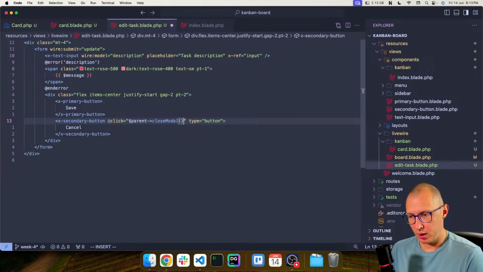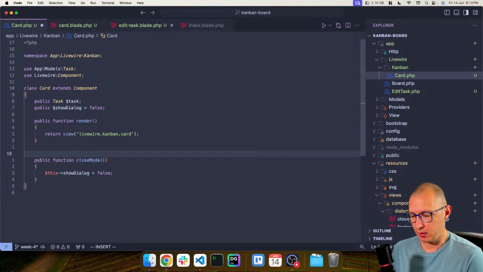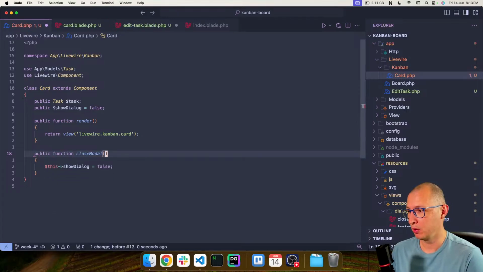We could say instead, I believe it's dispatch, something like that, and just say close dialog or something. And then we could go to the card component and just listen for that using on.